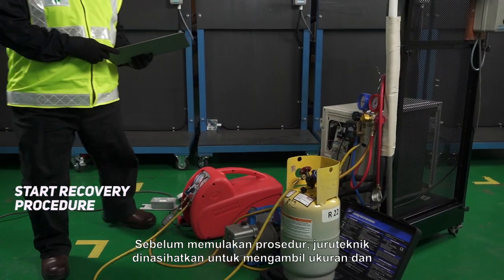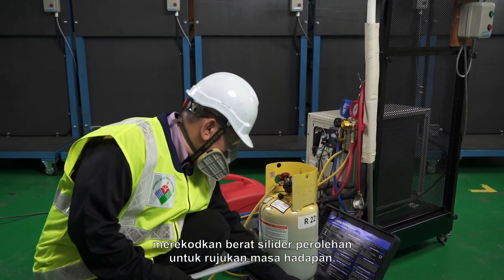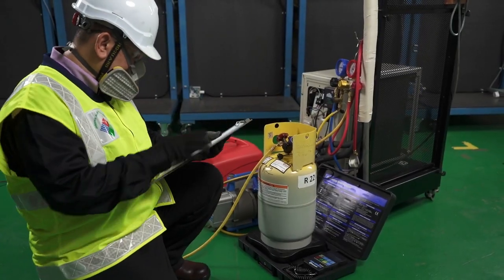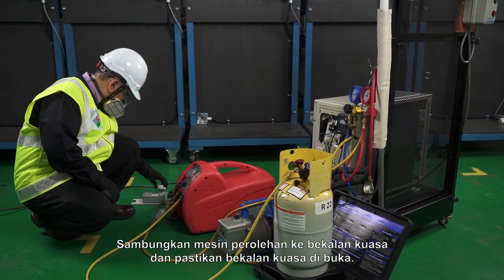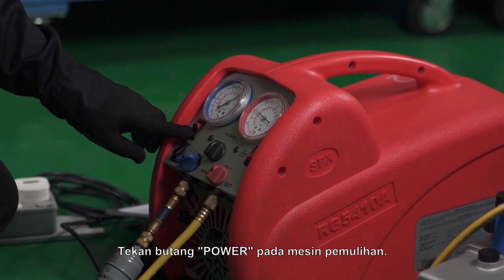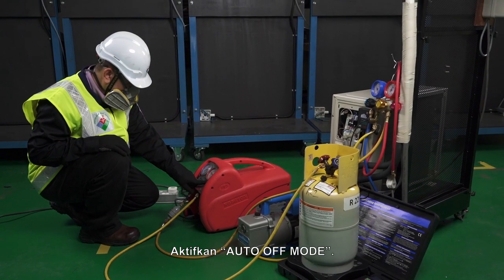Before starting the procedure, the technician is advised to take measurement and record the recovery tank weight for future reference. Connect the recovery machine to the power supply and assure the power supply is on. Switch on the power button at the recovery machine. Switch on auto off mode.